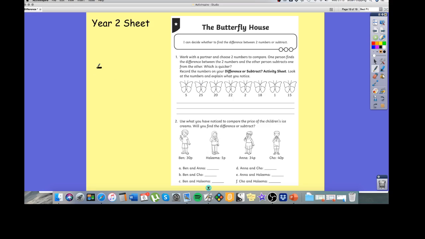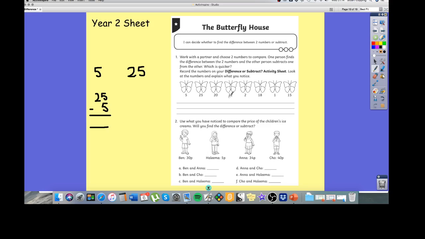So say, for example, I chose 5 and 25. I could use a number line for that. Either a blank one or a number line that you've got in front of you if you've made one. And count the jumps between 5 and 25. Or you could do the column subtraction, where you've got 25 at the top, 5 at the bottom, line for the equals, 5 take away 5 equals 0, there's nothing there, so that's 2 take away nothing equals what?